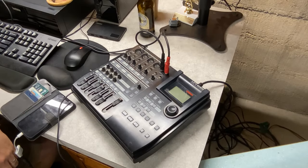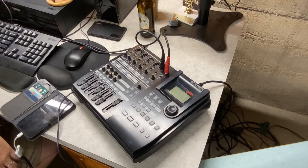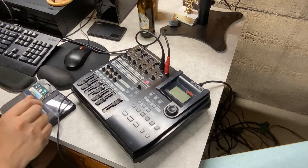Okay, so today we're playing around with this MR-8HD multi-track recorder. Just sold it on Reverb. Gentleman would like to kind of make sure everything works on it, which is great. I thought I had done a video on it already, but I didn't. It turns out it was the MK2. And so this one's a little different.